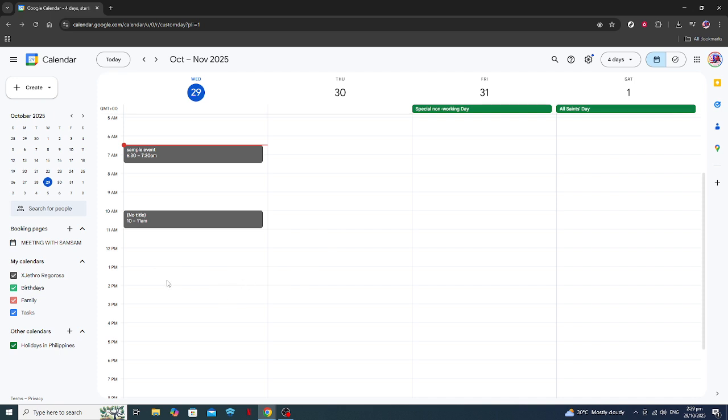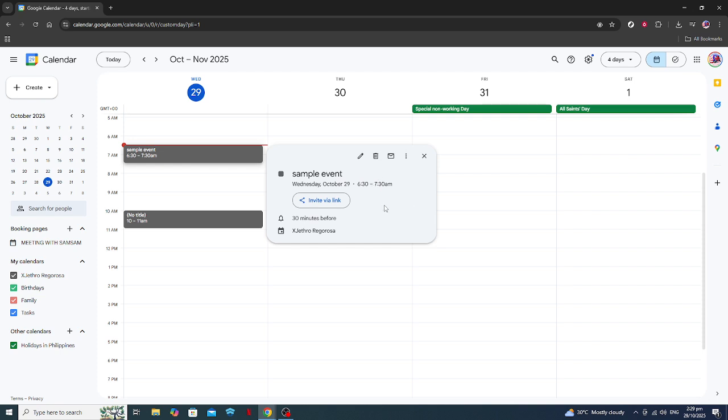The next step is to find the event you want to copy. This could be an upcoming event or something you've previously scheduled. Locate this event by navigating through your calendar, and once you find it, click on it to open the event details. Now that you have the event details open, take a moment to look over everything. Make sure this is the event you want to copy. This is important because all details from this event will transfer to the new copied event.